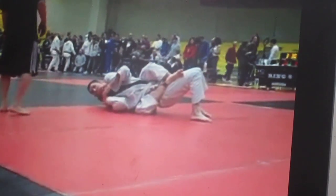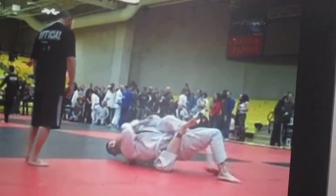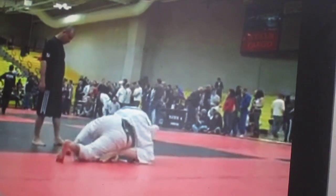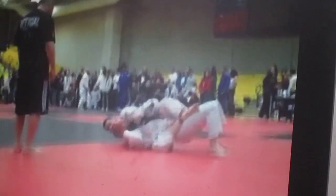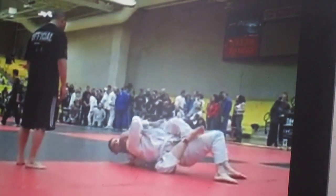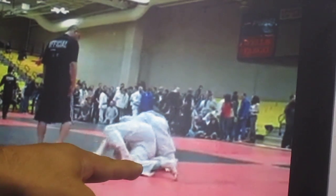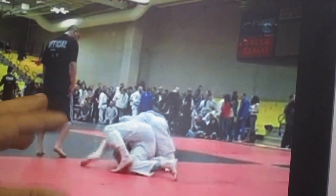This is all hips right here. You're using your hands. I understand that. Yes, it can work for some things, but the way you're at, I think it's good. I would go to half guard right there. That opportunity was a hair of a second. Let's watch it again. Right here, as you turn, boom, half guard right there. Put that knee inside or hook with the left foot, and then you try to escape that position.